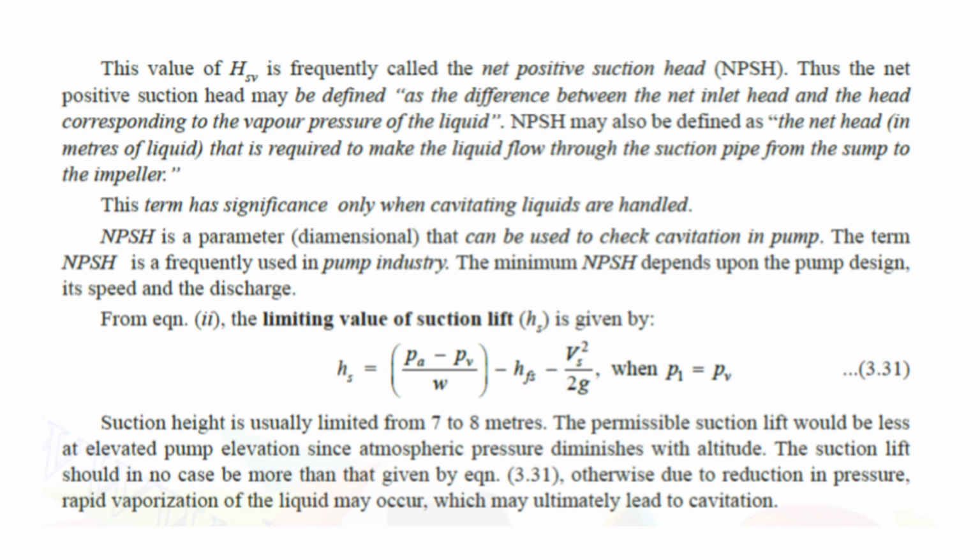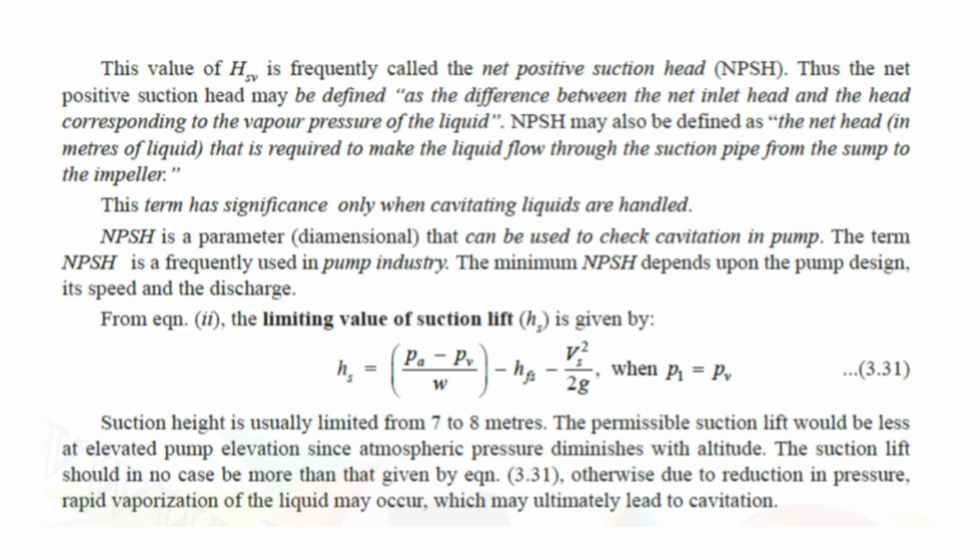The term has significance only when cavitating liquids are handled. The net positive suction head is a parameter that can be used to check cavitation in a pump. The term net positive suction head is frequently used in the pump industry. The minimum net positive suction head depends upon the pump design, its speed and the discharge.